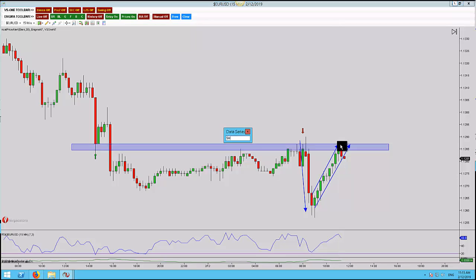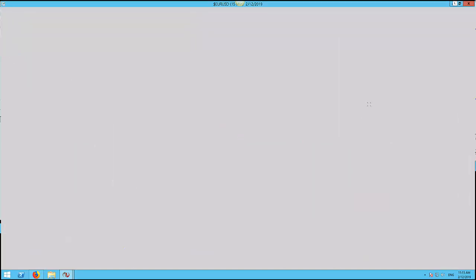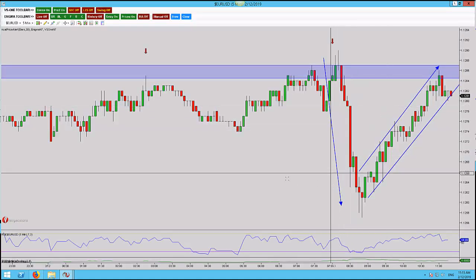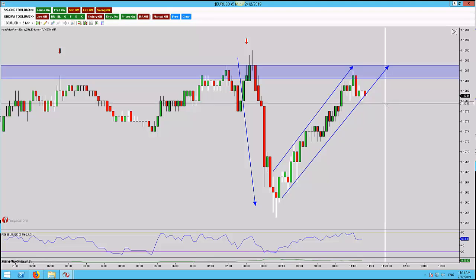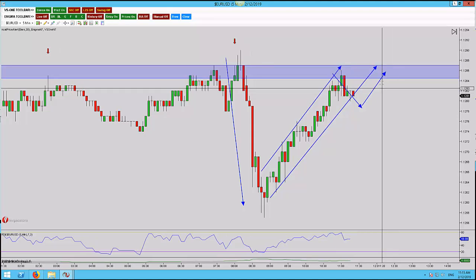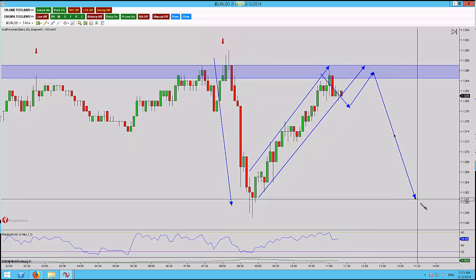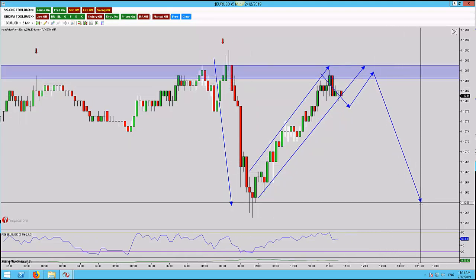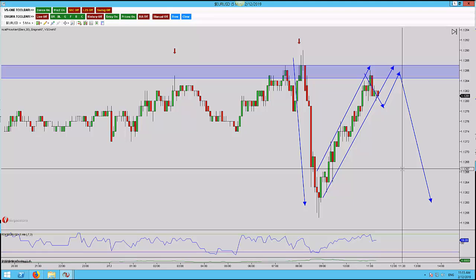Now I can take a double top on the 5 minute as long as it's within the wicks, and typically what we tend to see with this type of move is we get the breakout, we come back up for the retest, and then we get the move lower. Very high probability trade. If we get that, around an 80% chance. Again, depends on the time frame and the currency pair and where you place your stop placement.